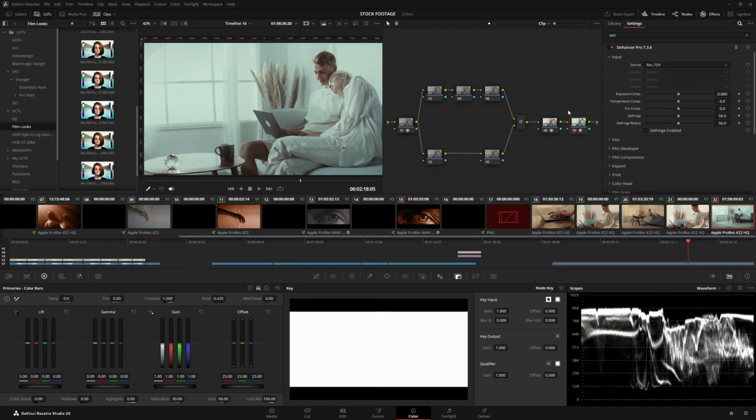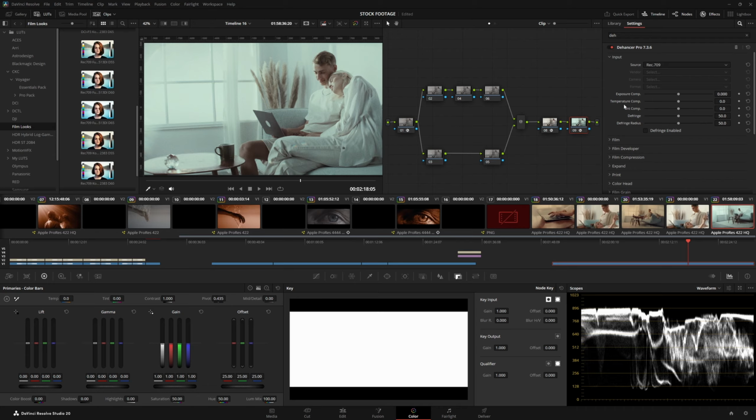So this isn't a tutorial on how to color grade. This is me showing you how these functions inside of Dehancer work. Hopefully that allows you to have a better understanding and makes you more comfortable purchasing it, or maybe you have it already and you want to know how these tools work from my perspective as somebody who's been color grading for a while. So without over explaining more, let's just jump right in.